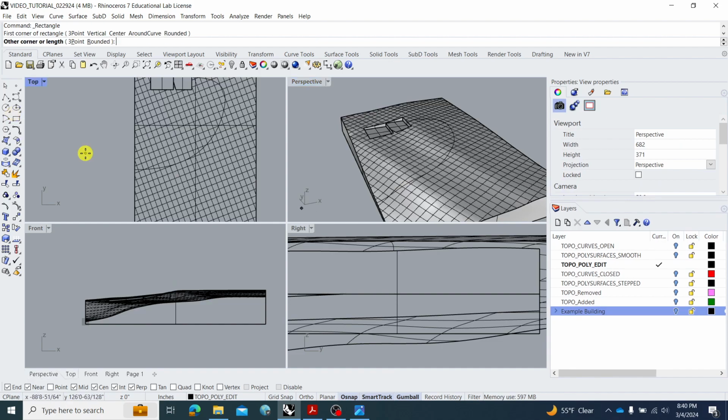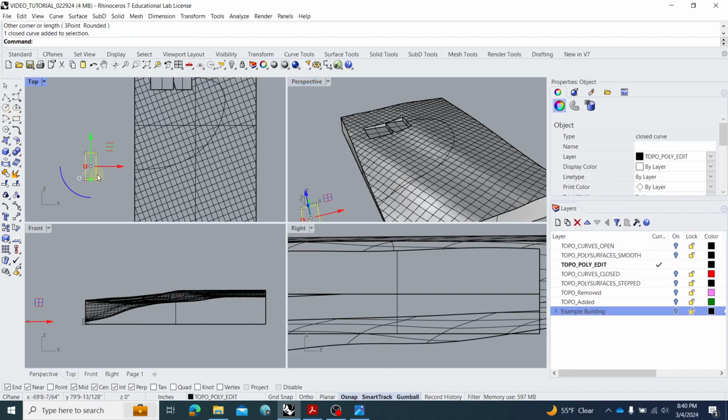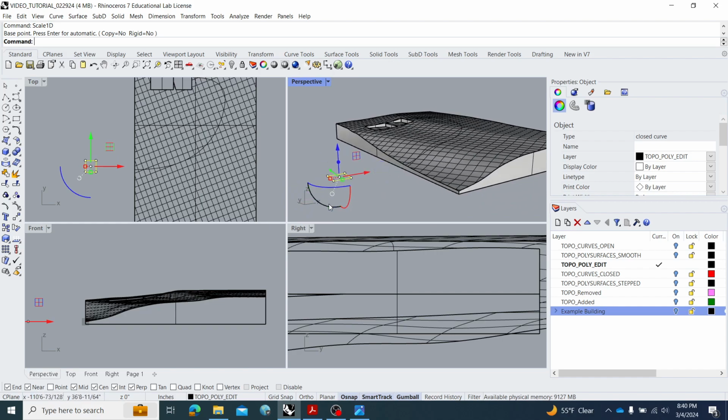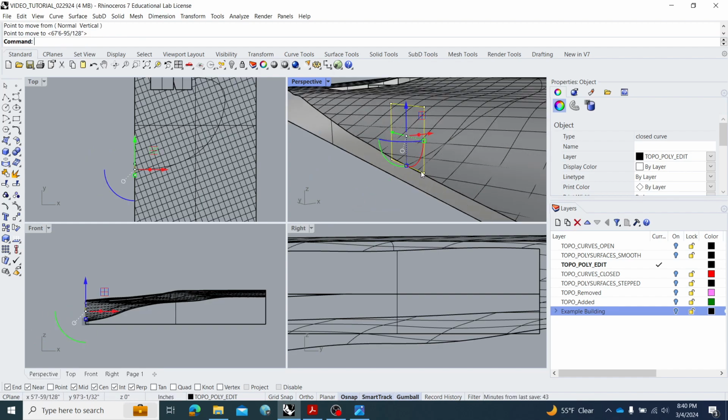Now let's draw the profile for our path. I just drew a simple rectangle, and I want to make sure that from the midpoint to the edge, it's 10 feet. So it'll be a 20-foot path altogether. And I'm going to go to my perspective using the gumball. I'm going to rotate it 90 degrees. That way it's vertical and perpendicular to our path.